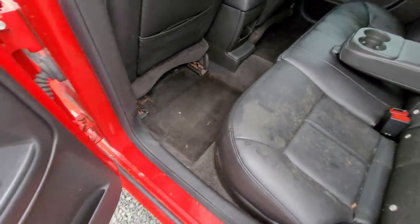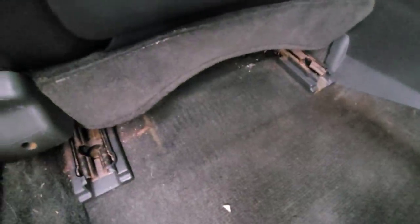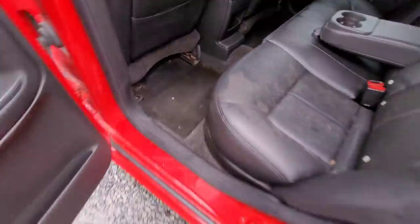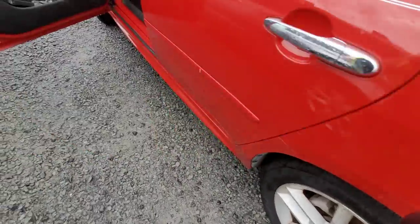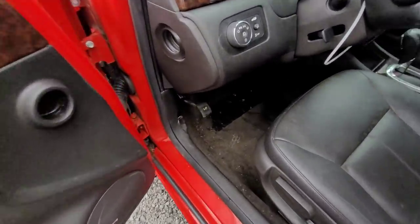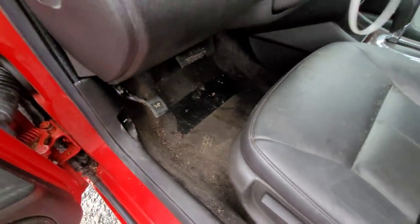But do you want to know how you know the salt water got in here really deep and really bad? Look at the tracks on the seats right there. Look how rusted they are. Look at the rust coming out of that one piece of the metal at the back of that seat. So this is definitely salt water damaged. It is listed as a run and drive though. So let me see if she's got power.